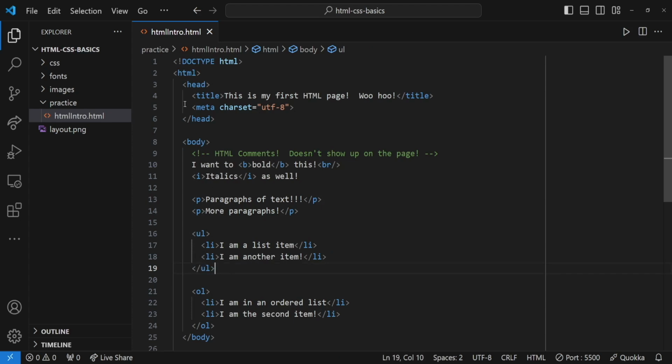Notice how Visual Studio Code tries to help us here by drawing these little lines. Another thing you can do is click on one of the tags and it'll highlight its pair. So I can say, this is the opening tag for UL, and there's the closing UL tag. That's another thing Visual Studio Code does that is pretty useful. Another thing is folder management. It's a good idea to have different folders, especially when you get a bunch of files. We'll eventually have not a ton of files, but enough that it makes sense to have folders to separate everything out.